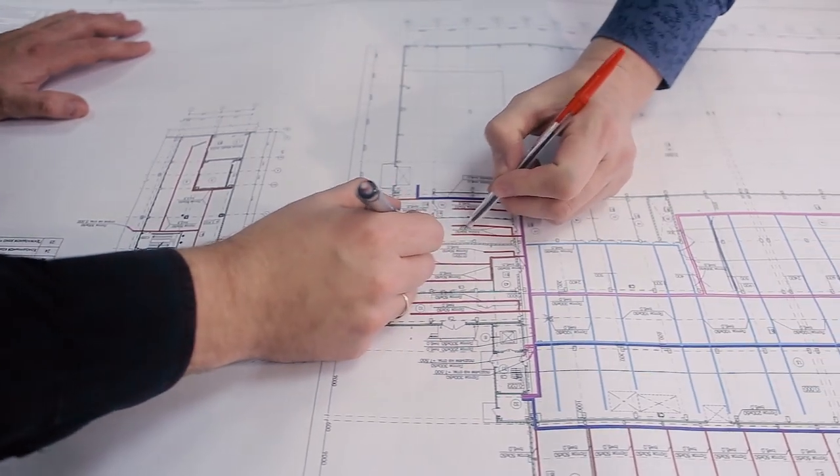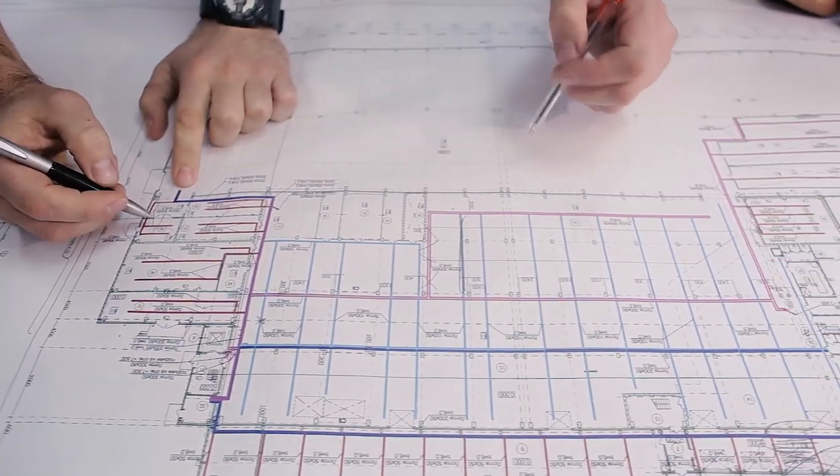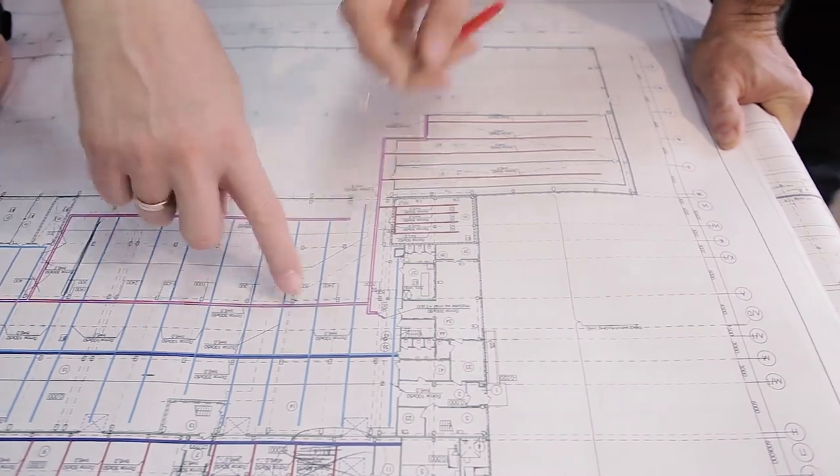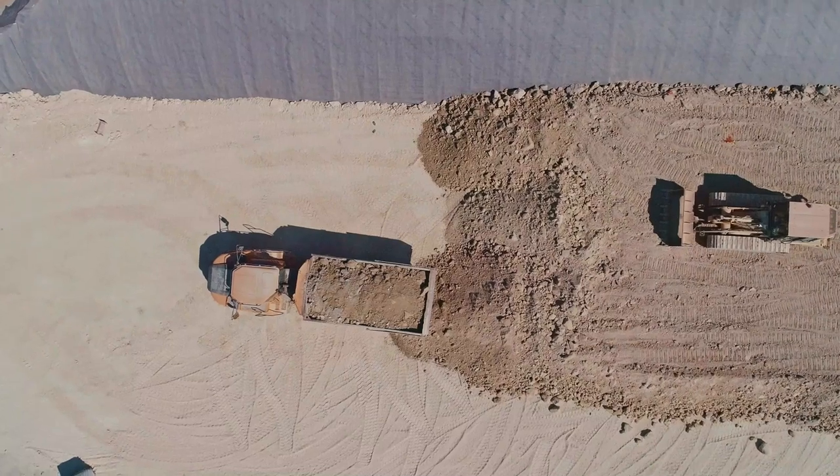The objective is to ensure project teams improve productivity and increase predictability while mitigating their project risk. Increasing project predictability really begins with imagining and defining the end state. The project plan is developed from how it will turn over to operations, which in turn defines the construction sequencing — announced as a best practice by the Construction Industry Institute back in 2015.